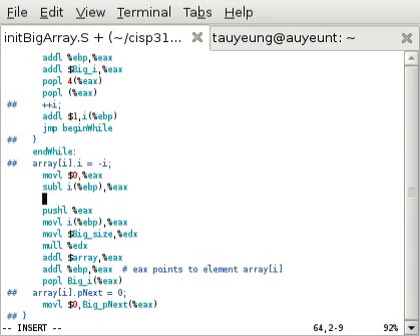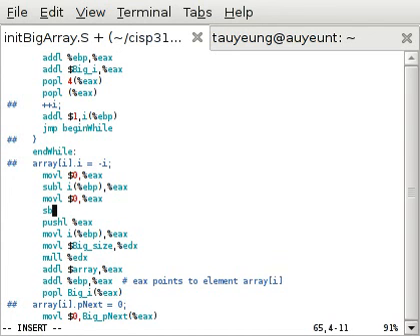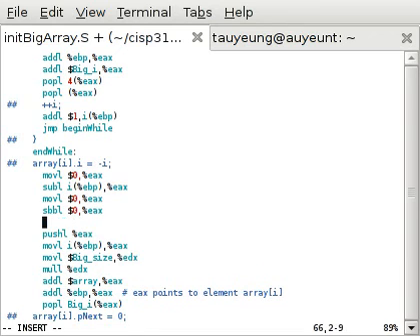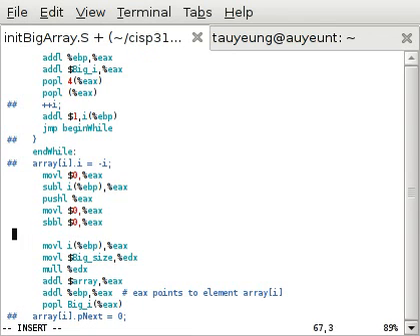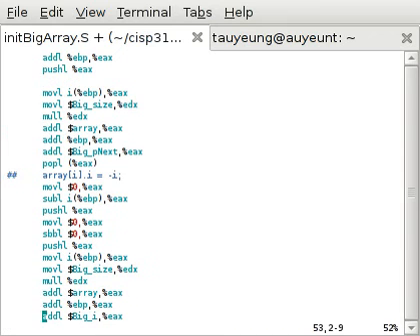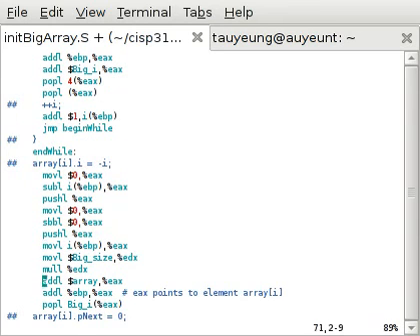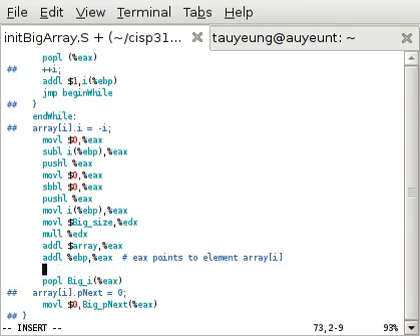So now after the subtraction, we'll go ahead and move 0 back into EAX, and then we'll do a subtract with borrow long 0 from EAX, and oops, I forgot to do this first. So we have to push EAX first, and then we push EAX again after the subtract with borrow long, like that. Let me make sure the previous one I push at the right place. Yep, it is.